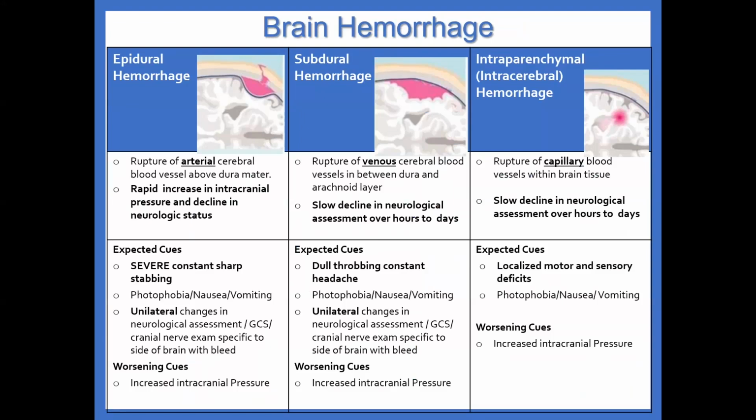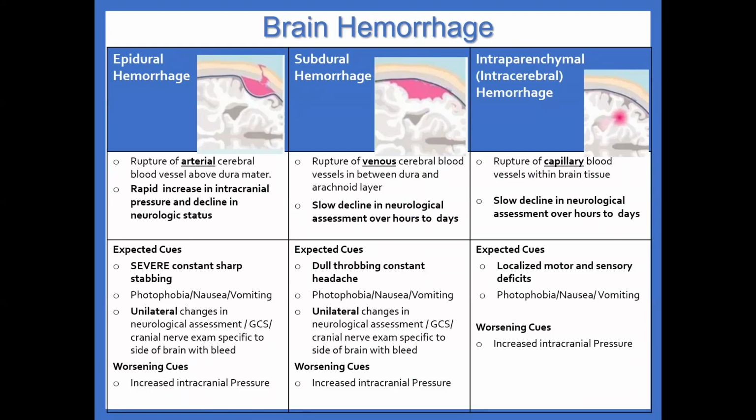This bleed had happened so quickly. And she had an aneurysm that blew. And that was the worst headache of her entire life, when she could feel that blood just starting to compress her brain, but she lost consciousness quickly afterwards. Epidural bleeds happen fast. She was talking when EMS got to her. She was intubated and non-responsive by the time she got to the hospital. So it's like 10 minutes. It just happens real fast and very quickly. Like you go from conscious to nothing. And that's because the blood is coming at such a rapid rate. It's compressing the brain fast before it has a chance to compensate.